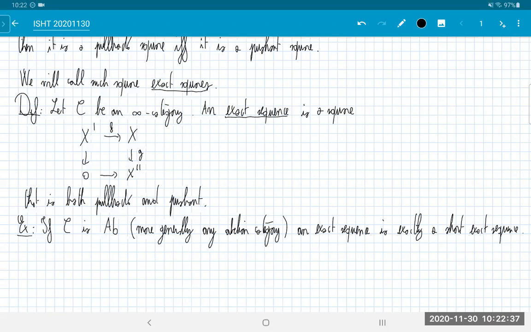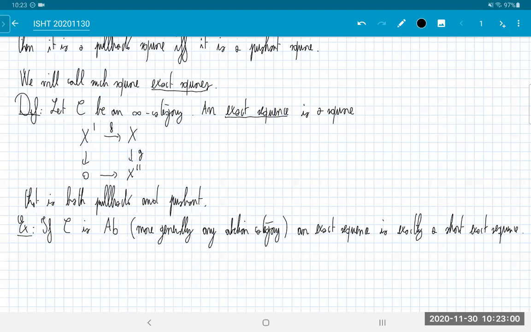The reason why I went through all this trouble of setting up all this theory of coherent diagrams is that I can sort of forget about this. The formalism sort of keeps track of it for you, but it's good to remember that this is actually part of the data. It's not something I'm forgetting.